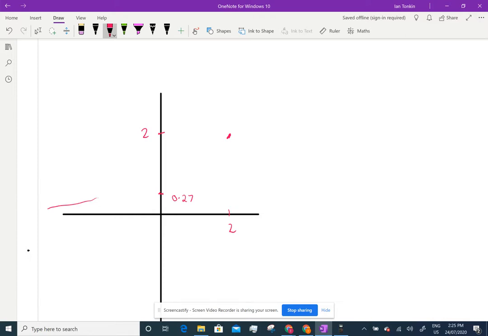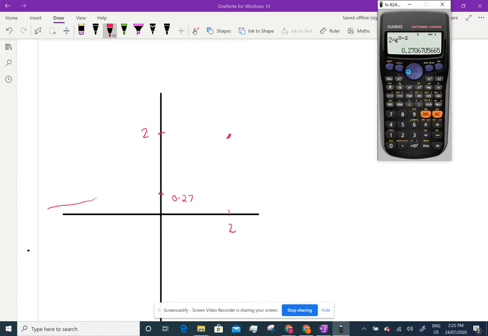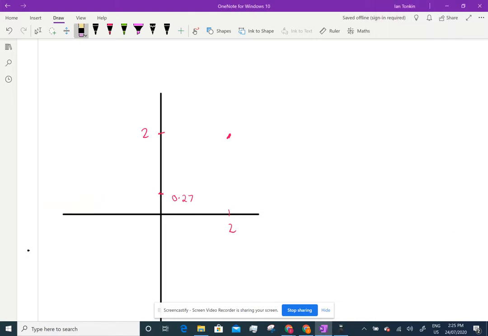Now the other thing we want to find out is what happens as this curve comes down there, when x is a really big negative number. So let's go back and put -10 in there. It's getting very close to 0. Let's put -100 in there. It's getting very, very close to 0. Let's put -1,000 in there. It tells me it is 0. It isn't. It doesn't touch 0. 0 is a limit. It's just got so close to it that the calculator won't write all the numbers. So now we know that. I'm going to put my asymptote in here, in green. There it is. And I'm going to draw my graph.